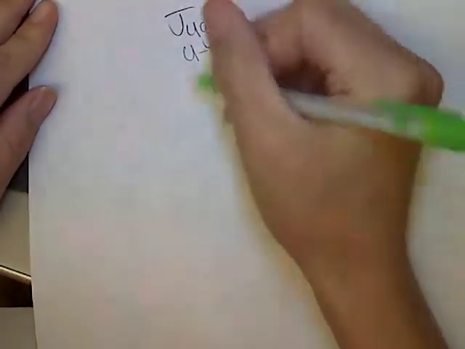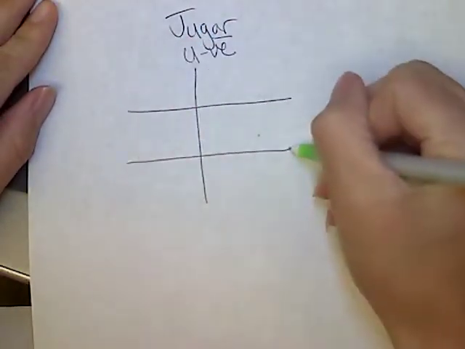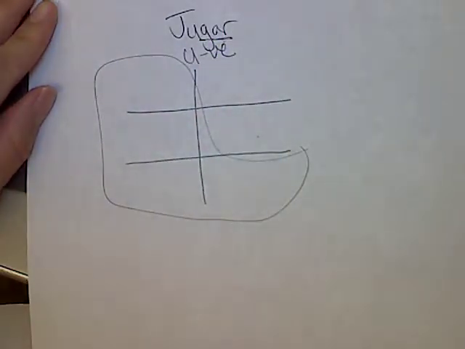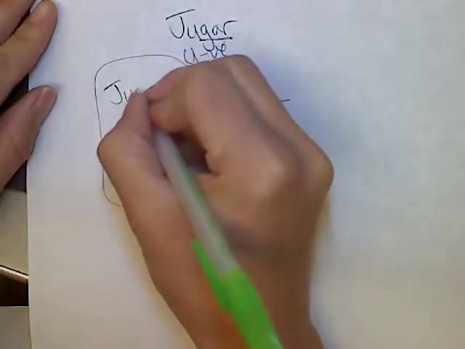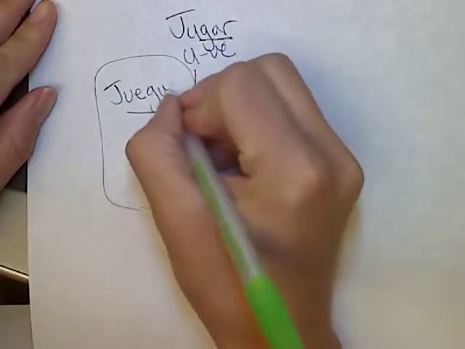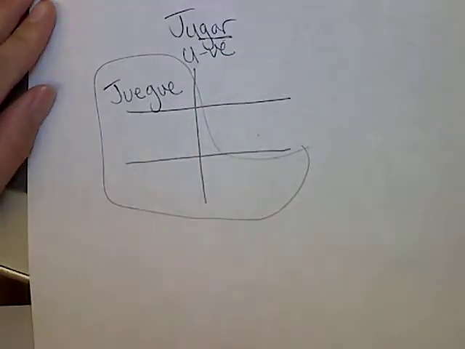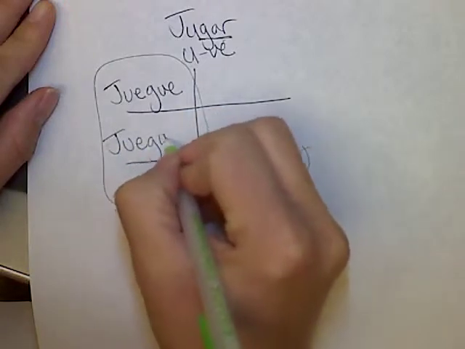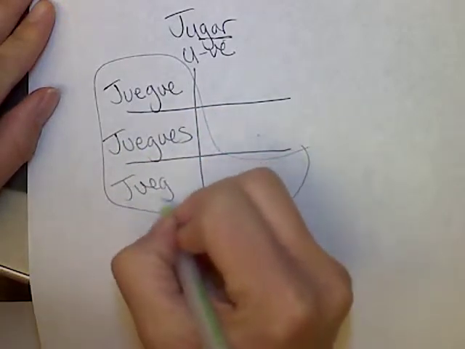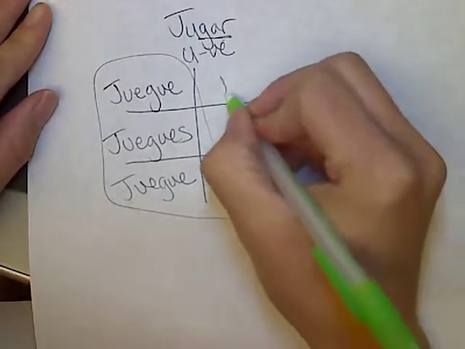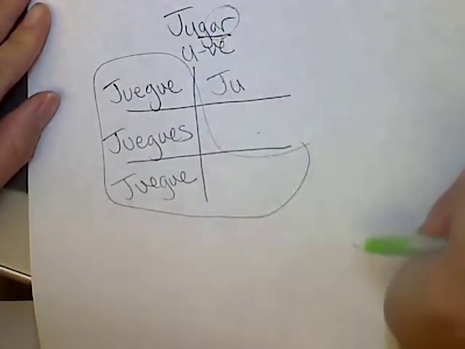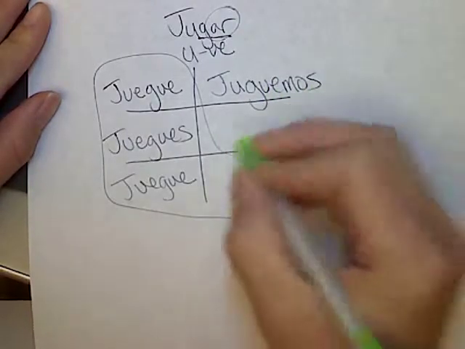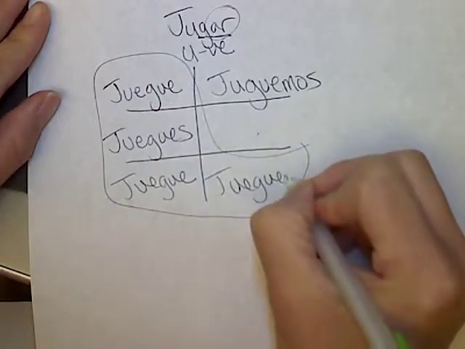So since it's an AR verb, in the subjunctive, it will only stem change inside the boot. But be careful because it's also a verb that ends in GAR. So you're going to need the stem change and you're going to need the unusual ending. Juegue, I play in the subjunctive. You play, juegues. He or she plays, juegue. But once we step outside of the boot, there is no stem change, again, because it ends in AR. Juguemos. Then back into the they form, jueguen.